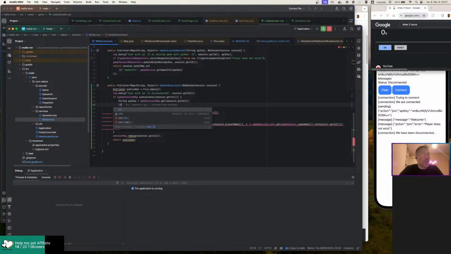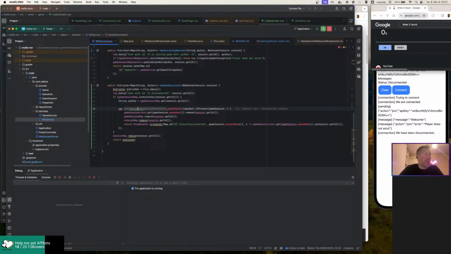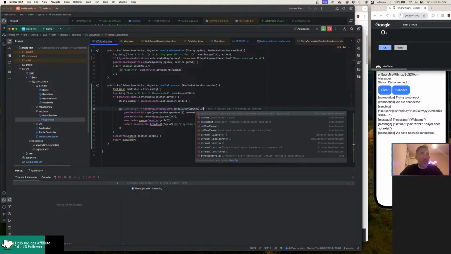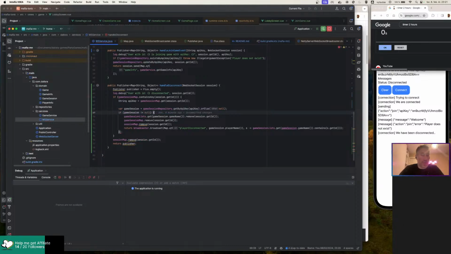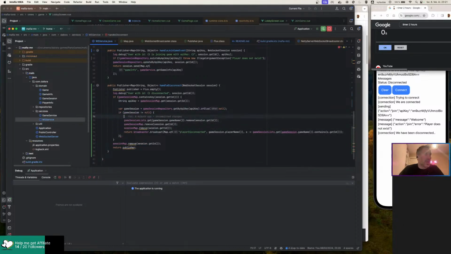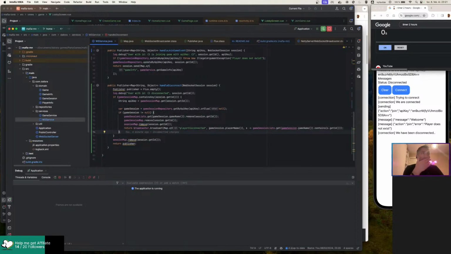Let's say if, let's do this. While game session equals this or else null, and then we can do if it's not null, let's remove it, right? And return it. Otherwise, we return a null.